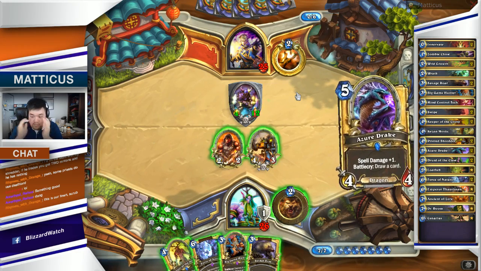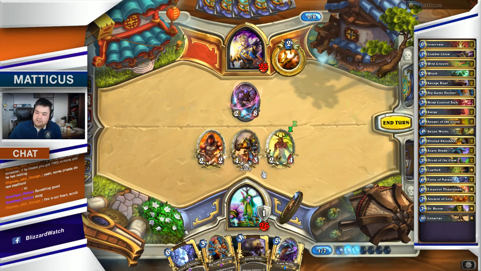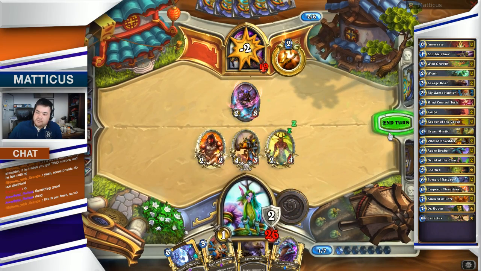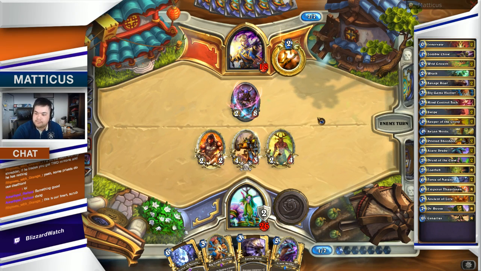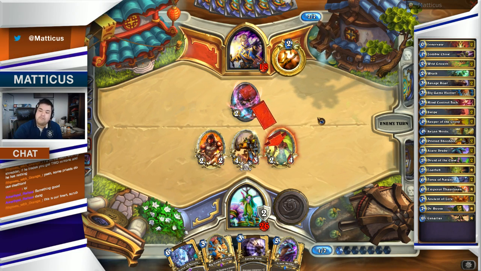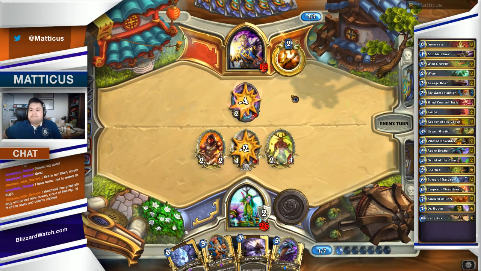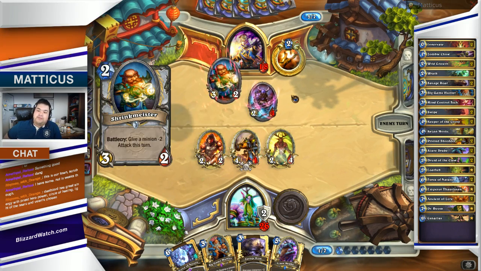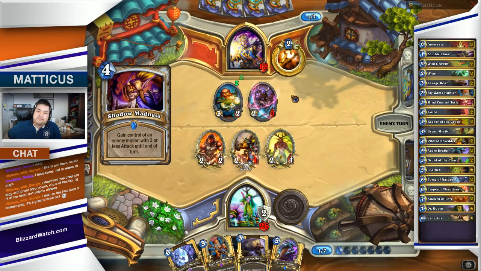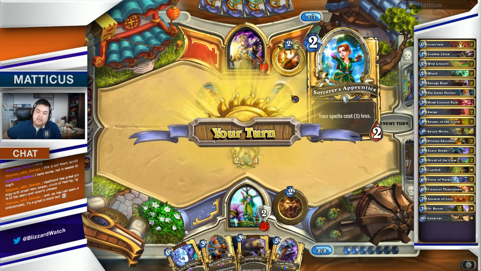You know what? I'm not dealing with you, bro. I'm just gonna silence you. I'm not dealing with it. None of that here. Absolutely not. I'm just surprised. Oh, no. He's going to steal one of my dudes. Clever. You clever, clever, clever person. And he gets a Sorcerer's Apprentice out of that, too.